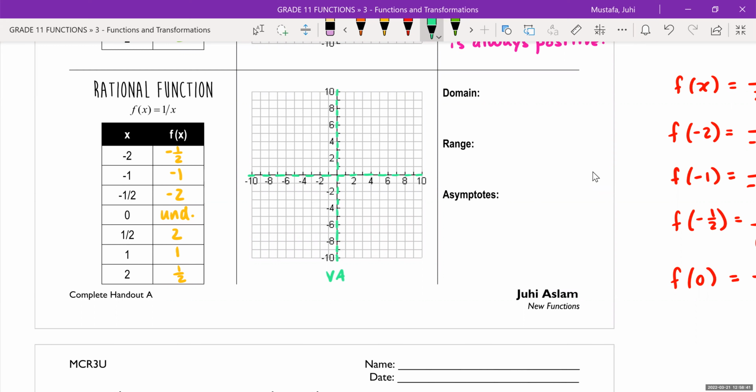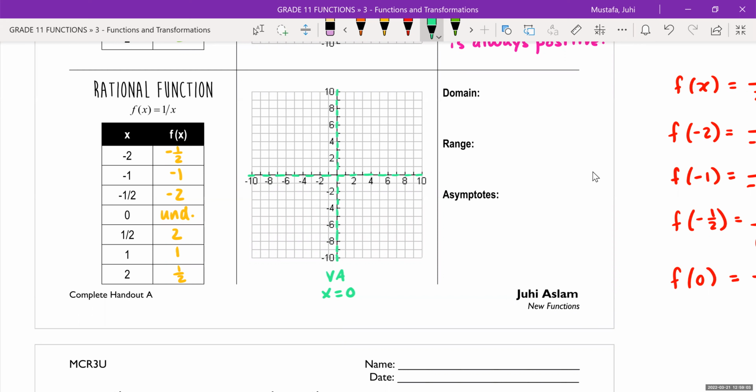And in order for us to figure out the equation of that line, we just look at what axis it's going through and what number it's going through. So it's going through the x-axis at 0, which means the equation is x is equal to 0. It's kind of like figuring out the equation of a vertical line. You look at the axis it's crossing through. So it's crossing through the x-axis at the number 0.